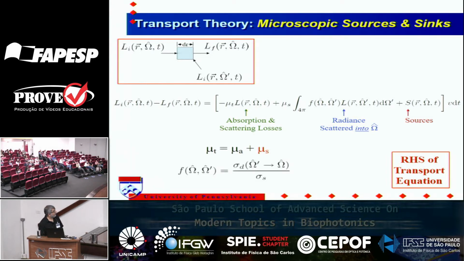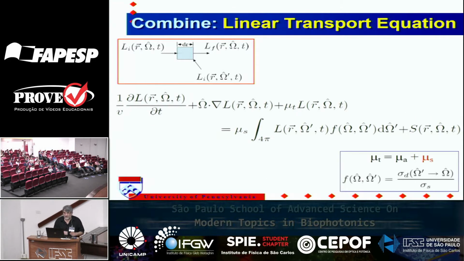And also, I can even have a scattering, and this brings me back to that differential scattering cross-section that I showed you earlier. You can even have scattering of radiance going in one direction into the direction you care about. So there are different ways that you can grow the radiance, and there are lots of ways that you can lose the radiance. Anyway, when you combine these, you get the transport equation.